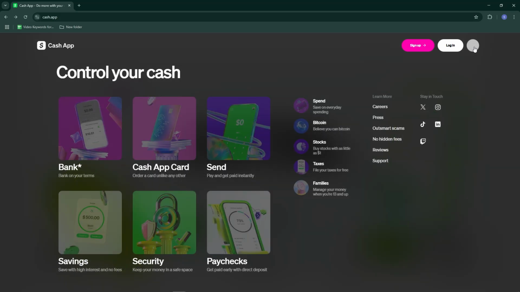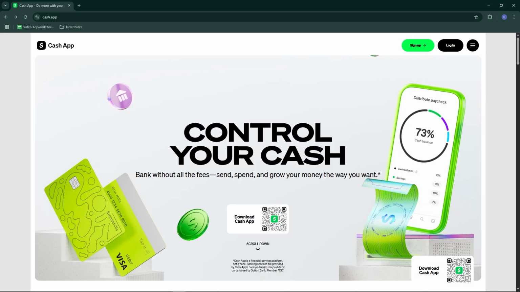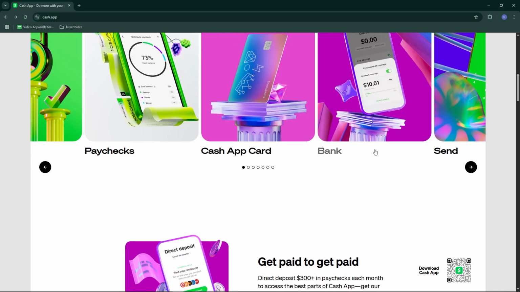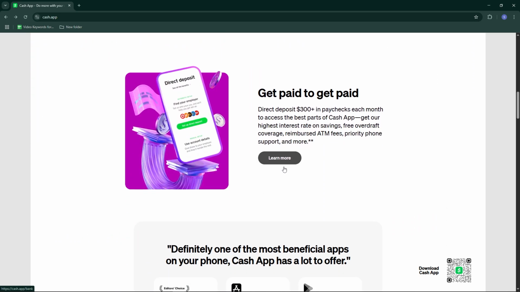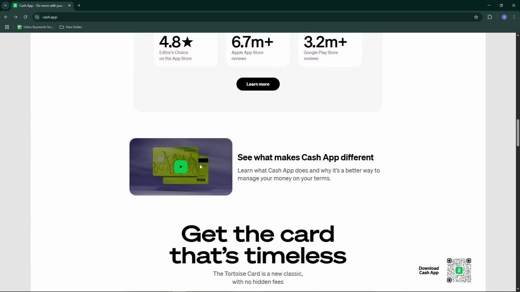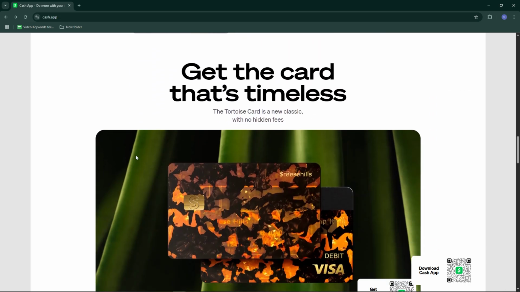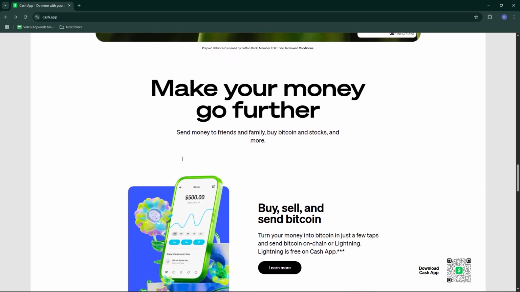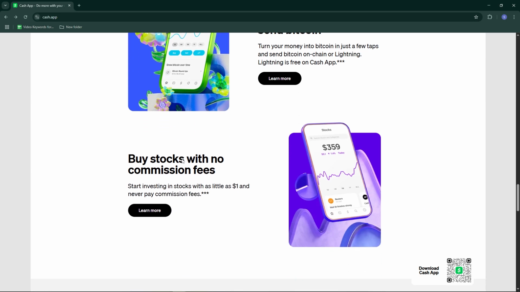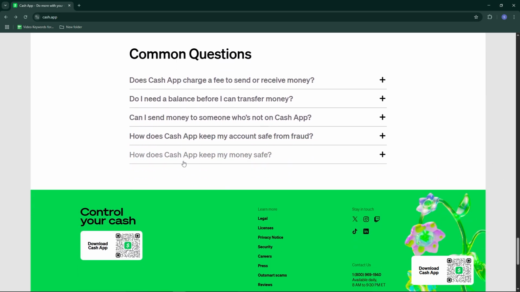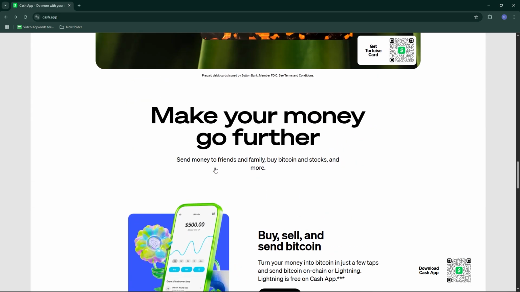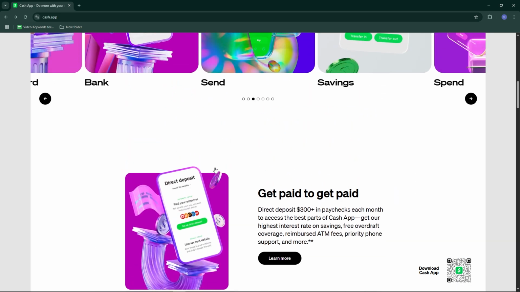In this video, I will talk about whether Cash App can be usable in Pakistan or not. Unfortunately, no, Cash App doesn't work in Pakistan. Cash App is only available in the US and the UK. It requires a phone number, debit card, and bank account from either the US or UK. It does not support international transfer to or from Pakistan.